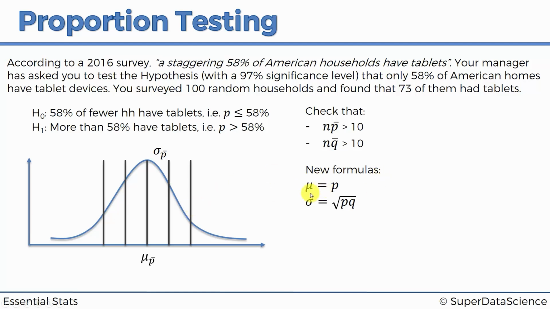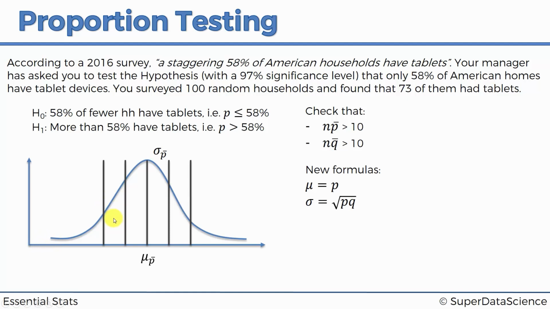All right, so that's going to be our mean. It just equals p. That's how proportion testing works, and the standard deviation is equal to square root of pq. Here you can see the sampling distribution, so that's why you see the mean of p hat and the standard deviation of p hat. Just as we did with the sampling distribution of means, this is a sampling distribution of proportions. So basically, we're taking lots and lots of samples from our population, and in each of those samples, instead of calculating the mean, we're now calculating the proportion. And the central limit theorem tells us that the proportions will be distributed normally around this mean p hat.